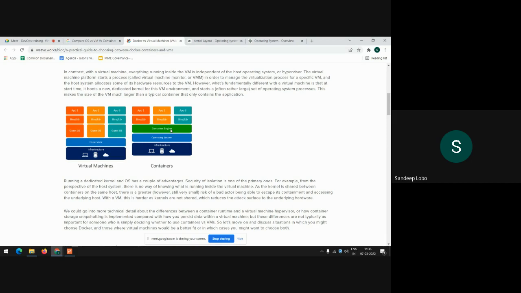Whereas virtual machines are not constrained by this. Why are they not constrained? Because they have their own guest OS. The guest OS will have all the security features, including your antivirus. Everything would be installed onto the guest OS. And with modern hardware improving a lot, you also have encryption enabled, both at the host level and at the guest level. So both encryptions are supported when it comes to virtual machines. Whereas in containers, these options are limited because they are just doing application virtualization.